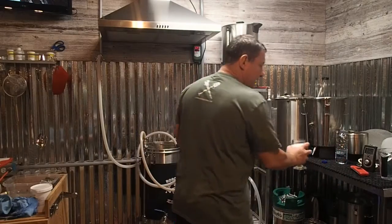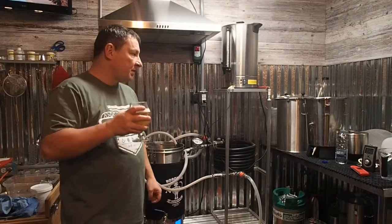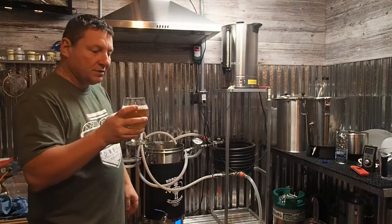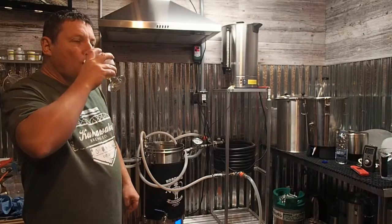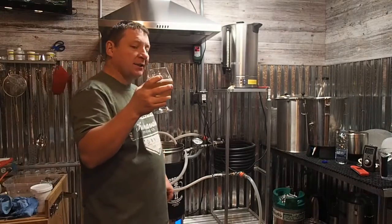Alright, I got 10 minutes left in the boil. Poured myself a beer. The only beer I got on tap right now, it's a blonde I just made. It's pretty mellow. It's made with thinking about my friends. I think it turned out really well, actually.